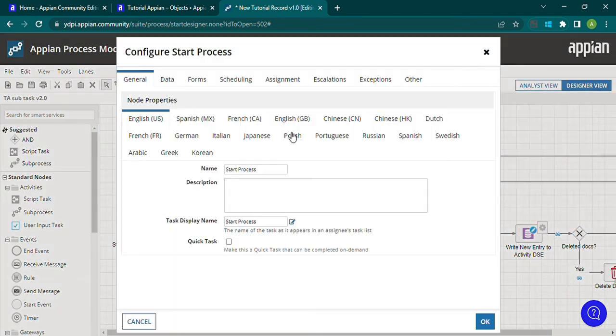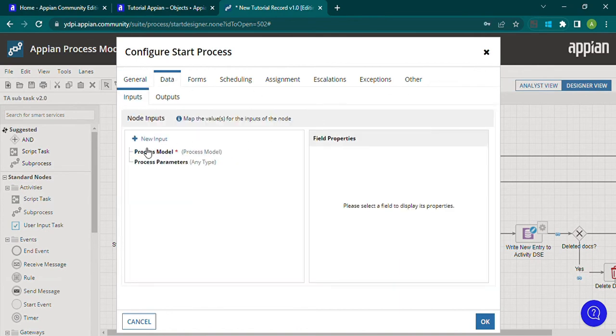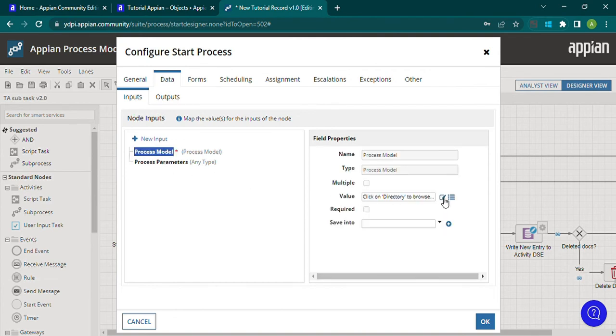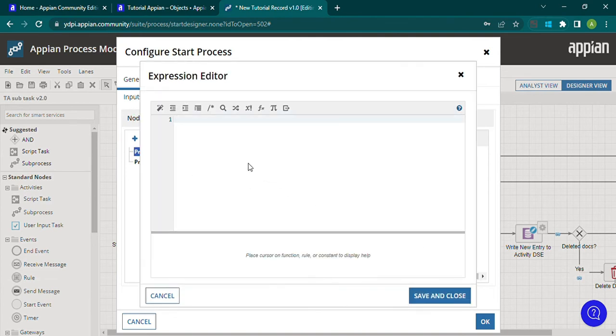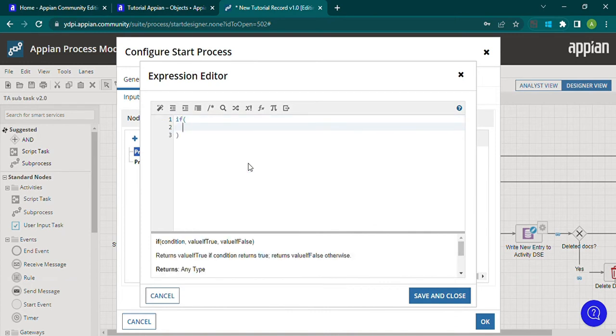Similarly, start process has a different kind of configuration, because when we go to the data input and process model, inside this value we can write a full conditional statement here. Like if PV bank cancel is true, then we want to run this.